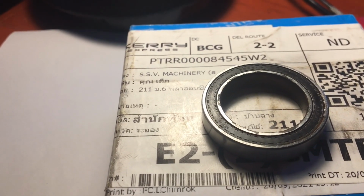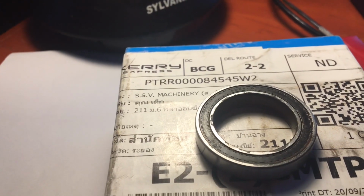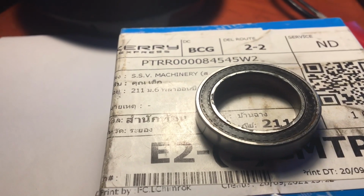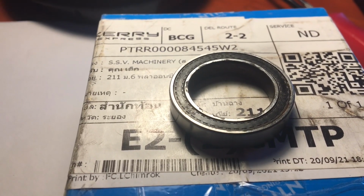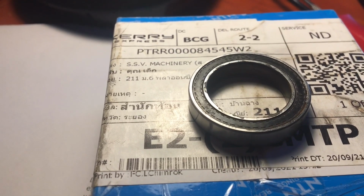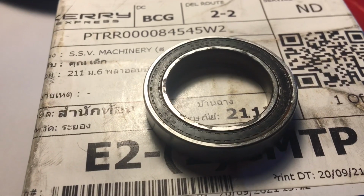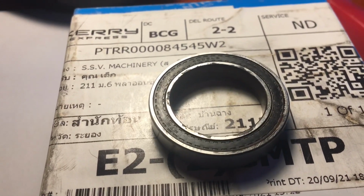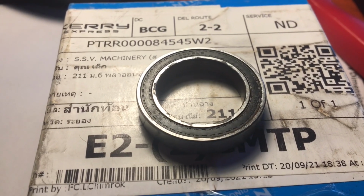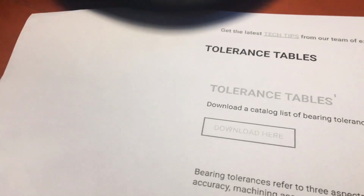Now, this gets me back to a comment made by a young viewer who wrote me about quality control issues in Chinese factories. And I went over all of that in depth on a previous post. So I'm not going to get too deep on that. But how does NTN control quality of a product made in Thailand? Well, you can guarantee that they've got people here doing inspections, and it's probably righteous. It's an NTN factory. It's not a Thai factory making it for NTN. It's an NTN manufacturing plant. So you can guarantee that if you buy it here in Thailand, you're getting the authentic goods made to the same tolerances.